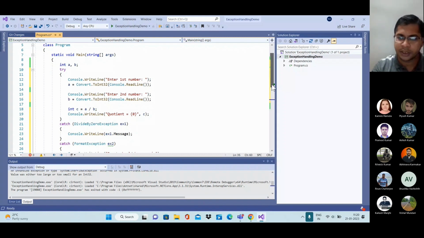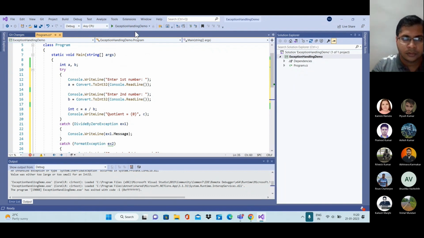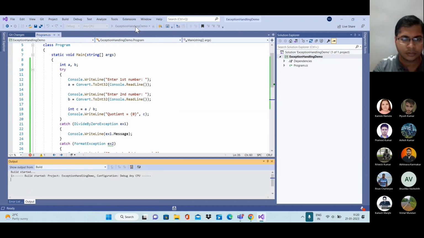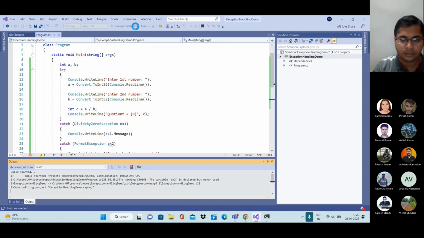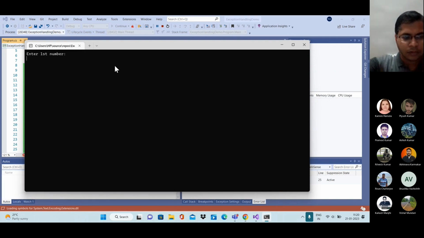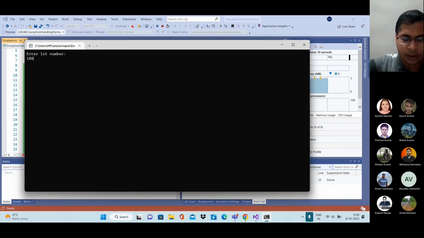So let's create the exceptions which we have raised earlier. The first exception which we had earlier created: we have taken the first number as 100 and then tried to divide it by 0.